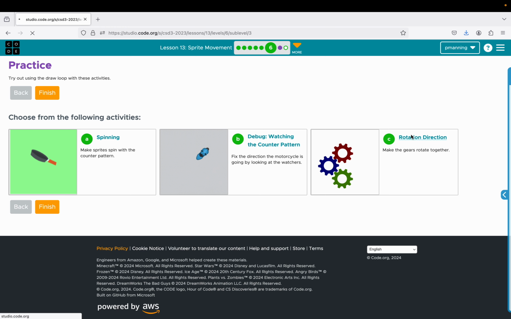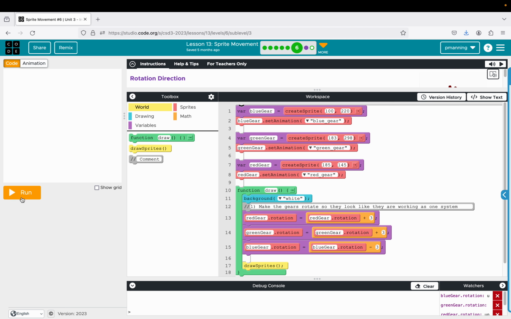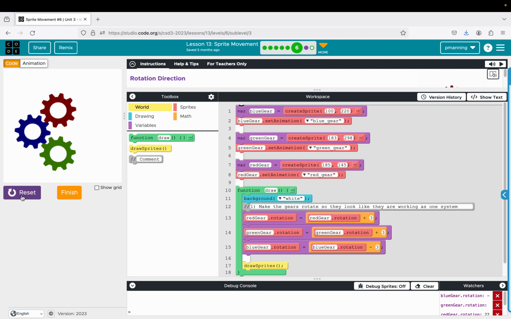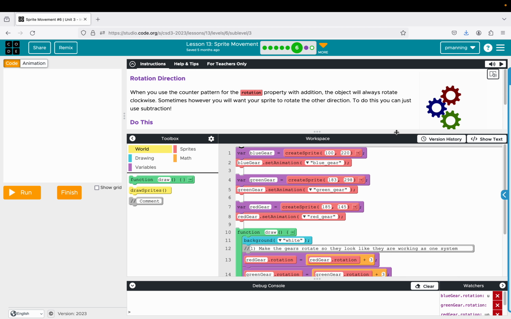Okay, this last one, I don't know why, this one is just always very enjoyable for me, just the way the images fit together nicely. It is all digital. It is all, for lack of a better term, fake, but it just looks cool. So what we have are 3 different gears that are drawn in various locations on the screen, and it appears they all fit together perfectly. So we create the placeholder, set the image. Inside, we have a background that is white, and then to make the gears rotate so they look like they're working as one system, we want 2 of the gears, the first and the last gear, the red and the green, to spin the same way.